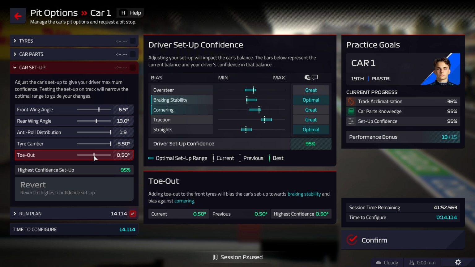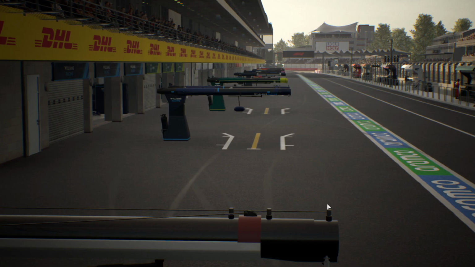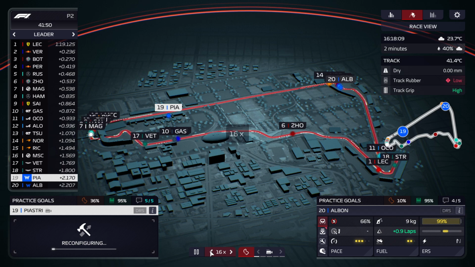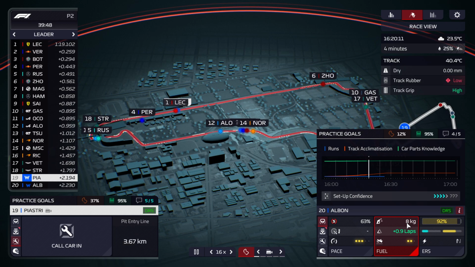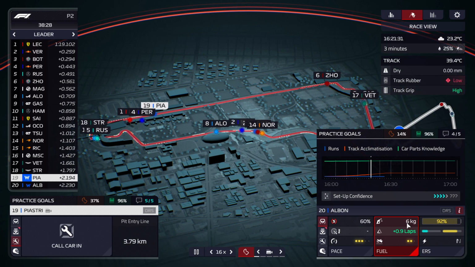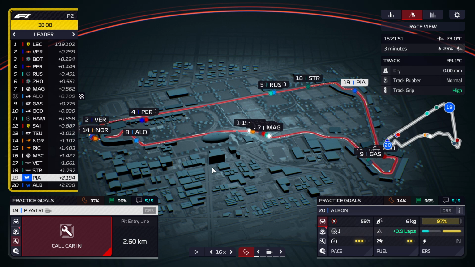Let's just let him out on the hard tire, and he's just going to get the track knowledge. There we go. And now we have to go and get L1 in the pits. Please tell me L1 is also close to a high number, 90 plus. Almost there. Come on. Albon. Yeah, 98%. So we are going to let him drive and I will just be back with the practice because there's nothing else to do.